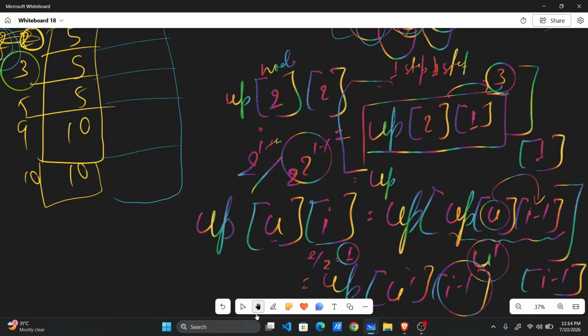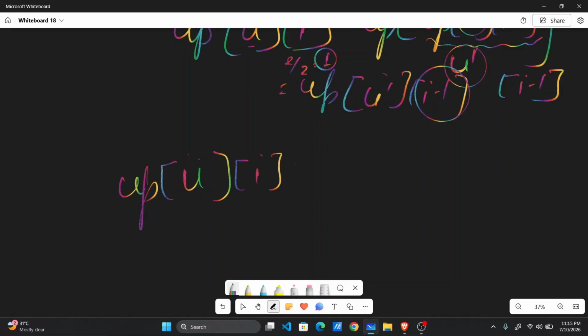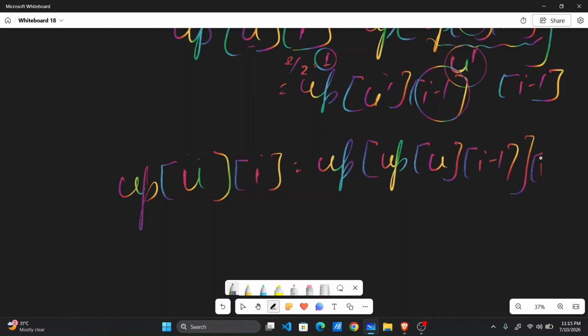So this is the formula, the transition state: up[u][i] = up[up[u][i-1]][i-1].